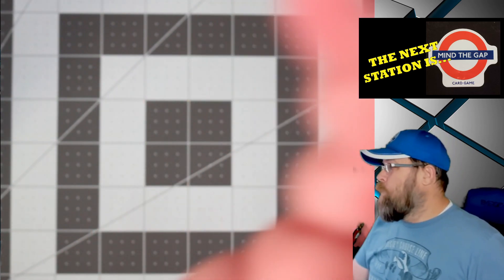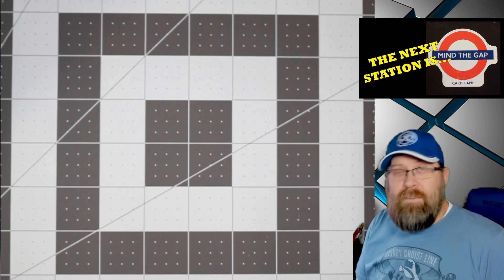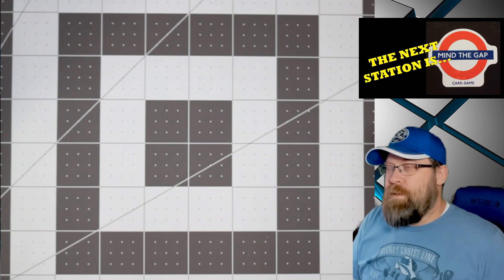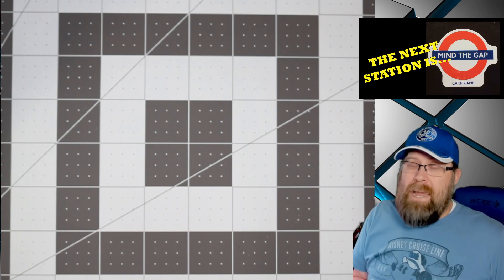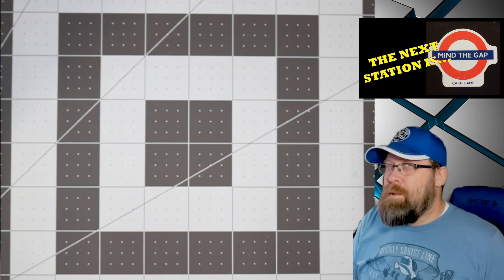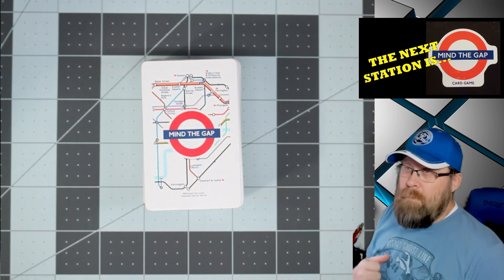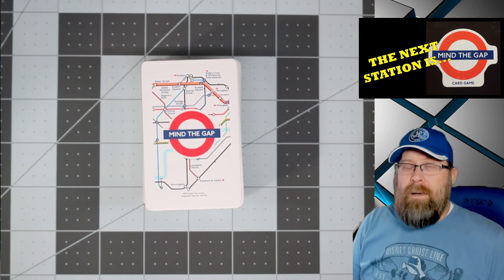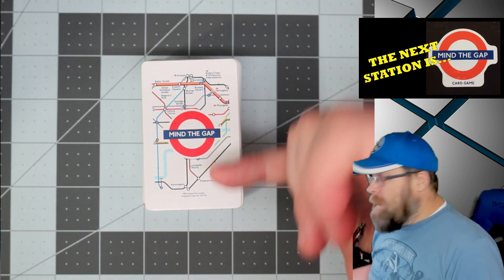So what is the game? Well, at the end of the day, it's Uno. That's it. But it's not just Uno — they've actually made some changes that I think are rather nice, and it's made it something better. I can sit down and play a game of Uno, but for Mind the Gap it's actually a little bit better. It's added some interesting strategic choices to the game. We'll walk through how the game works, teach you the rules, and I'll give my thoughts as we go along.